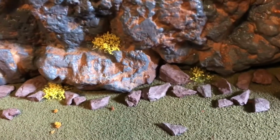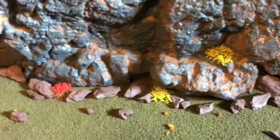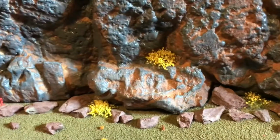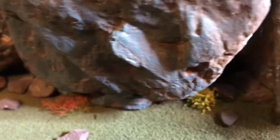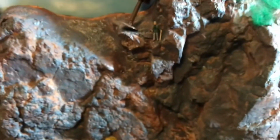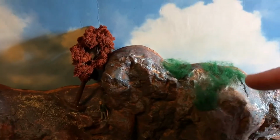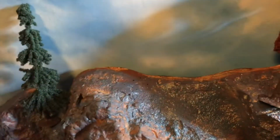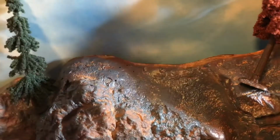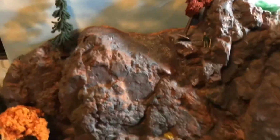Okay, I got stones in place. They're glued down. The glue's dried, and I put some of those little tufts of weeds or whatever you want to call them. And now I've been messing around with placement. Now on the top here I want to put ground cover. I don't know if I'm going to use this stuff or I may use some of this on top here just to get a coat like at the edge of the woods. I want to put a lot more trees.